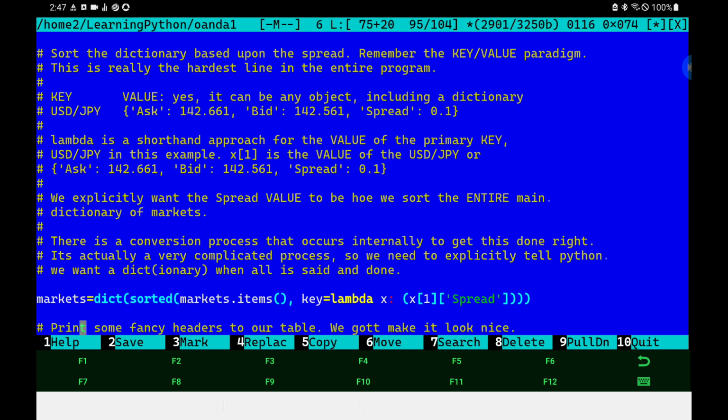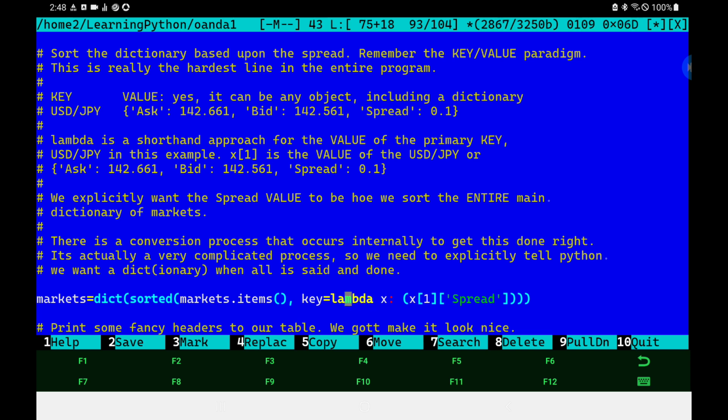So what we need to do is take a special function of Python. Remember, since this is a dictionary between key and value, the value is called an item. So we want Python to actually go into this special container, take the items, take the values, and that translates to 1. The first item, the key is 0. The second item, the value or the item is 1. So of the 1 of the item, take the spread.